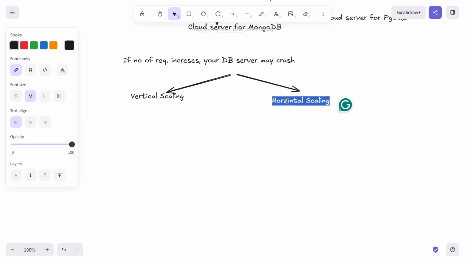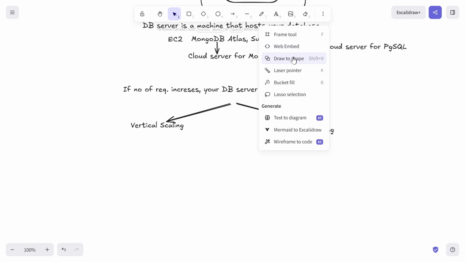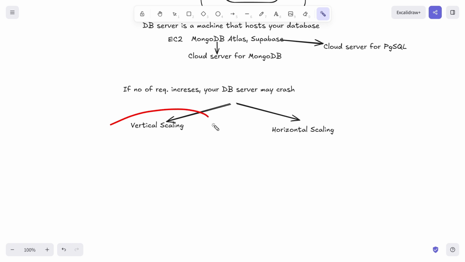We have already discussed vertical scaling in our last video. Today in this video we are going to discuss horizontal scaling aspects.